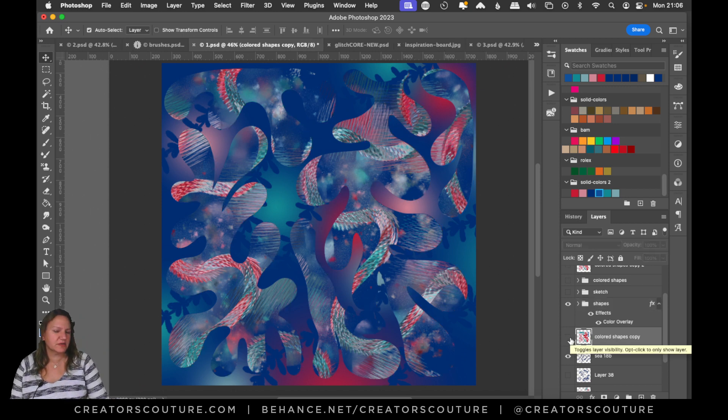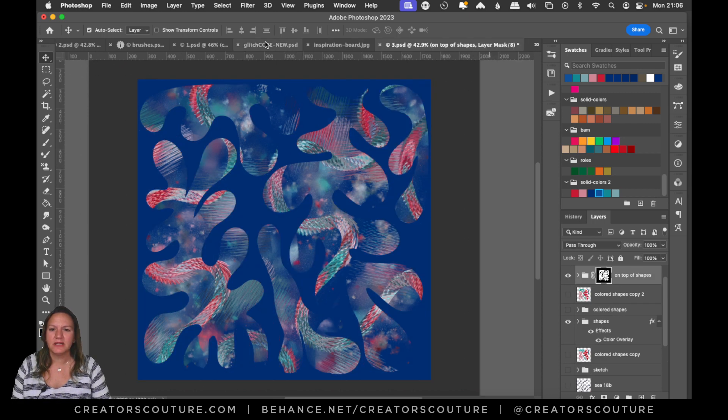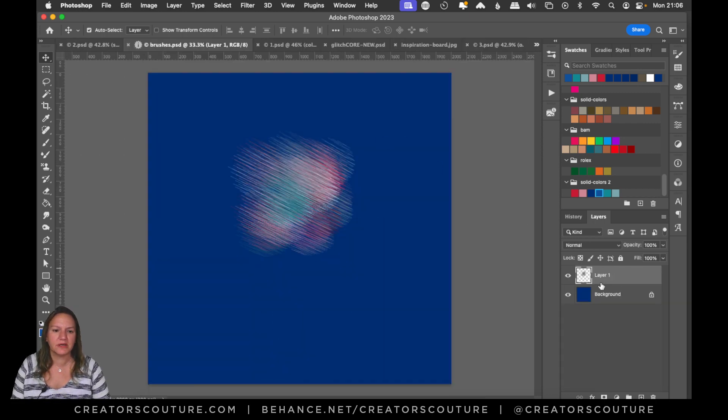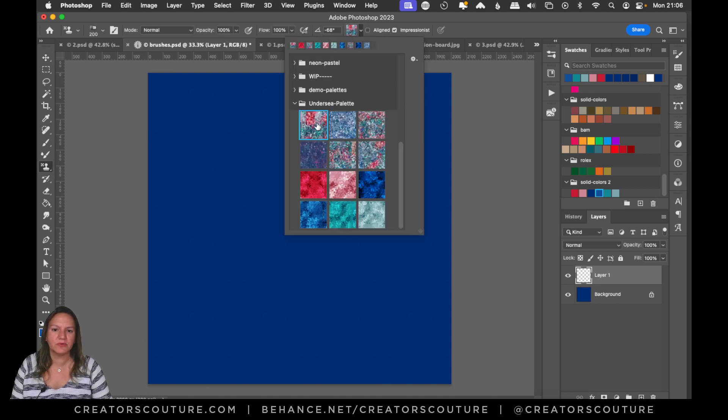That was the last and final step — you could skip it as well, it's kind of nice without it, but I just wanted to bring the whole color scheme together. What's great is we did not have to make any color decisions, which is a real joy when you just want to create. Now I'm going to show you some of the brush strokes I used to paint inside those shapes.